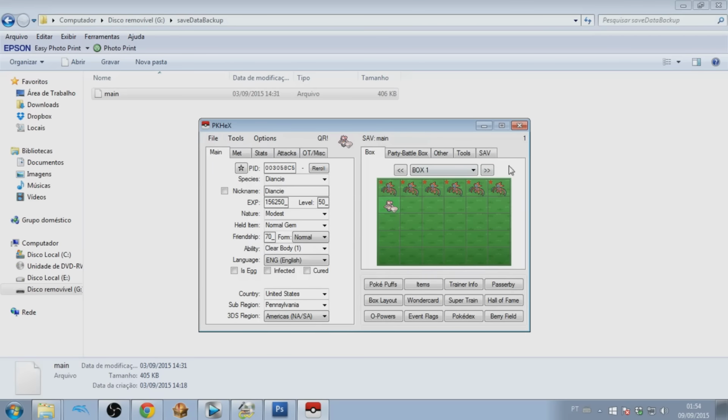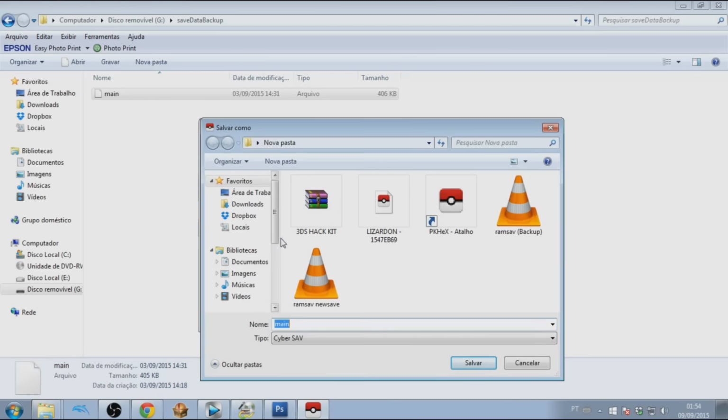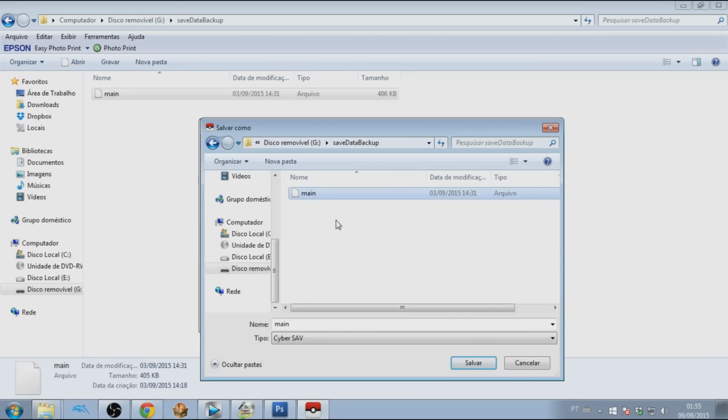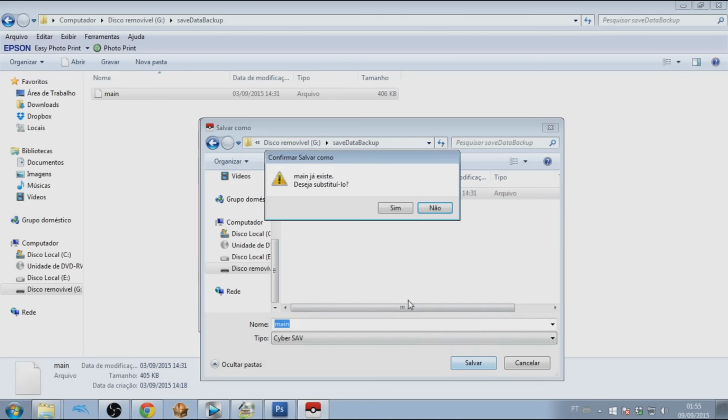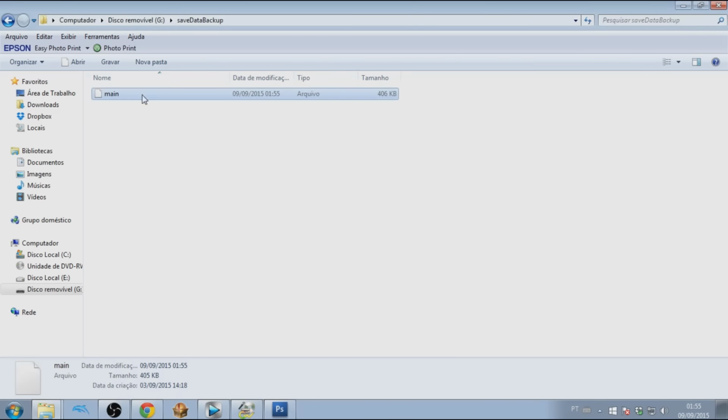Once you're finished, click Save and export save. Then go back to your SD card where there's a folder called Save Data Backup and save it as main, which is your previously exported file. Go ahead and replace it. There you go, your modified save file is already on your SD card.